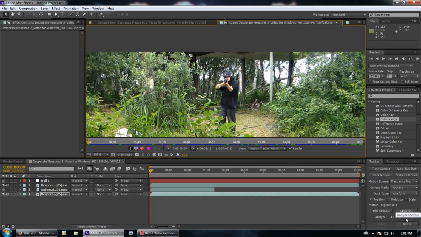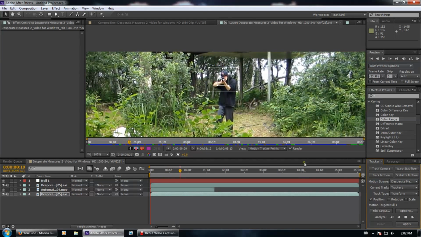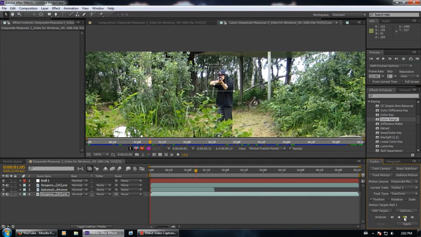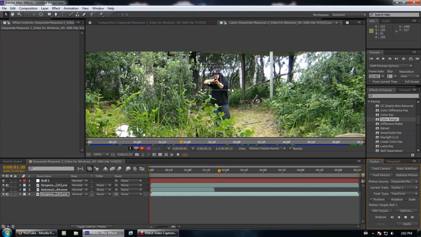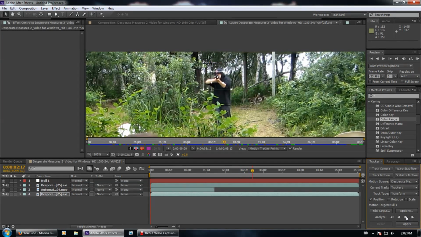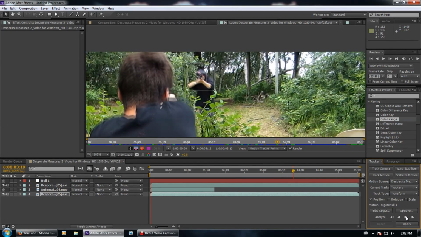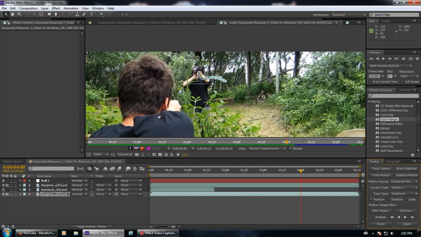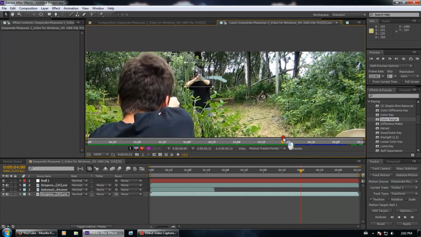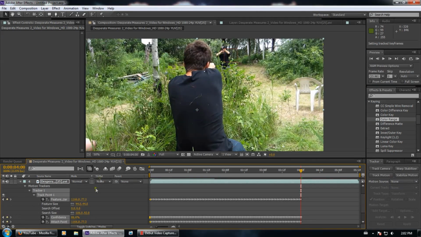But if you want to add extra, you can go in and hand track it. I believe this doesn't stay perfectly tracked throughout the entire shot, and we need this right to about the point where he gets shot. Alright, so he's now moving up as if he got shot. So let's hit apply, apply dimensions X and Y.